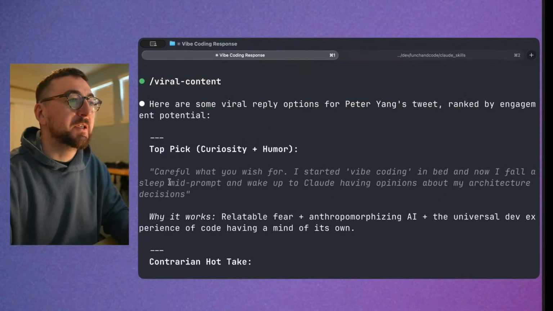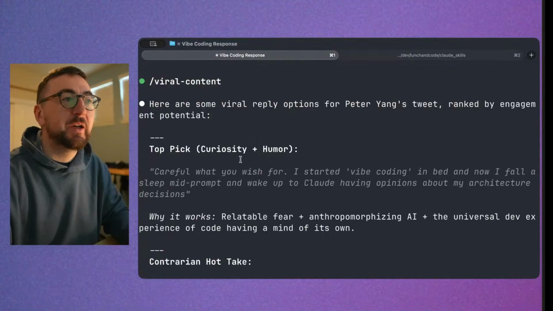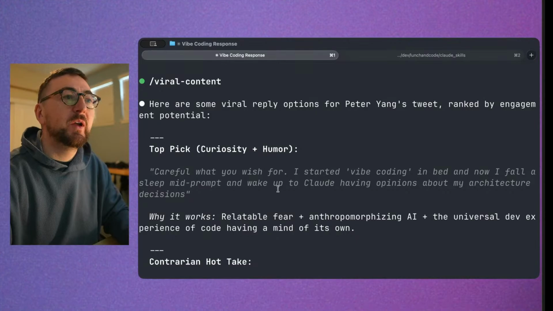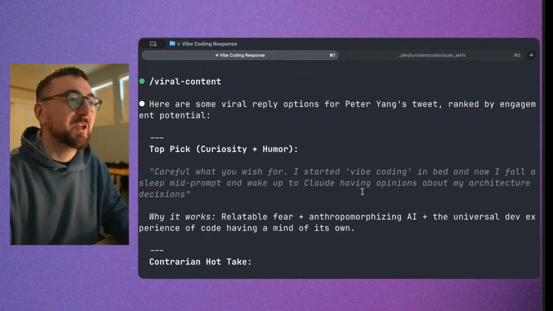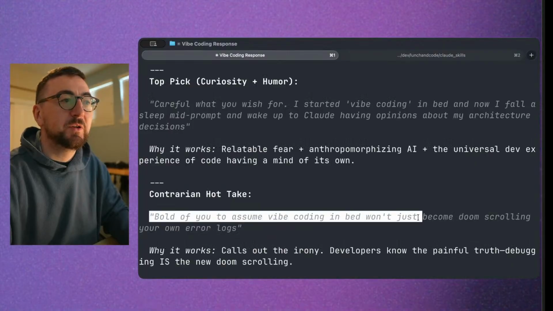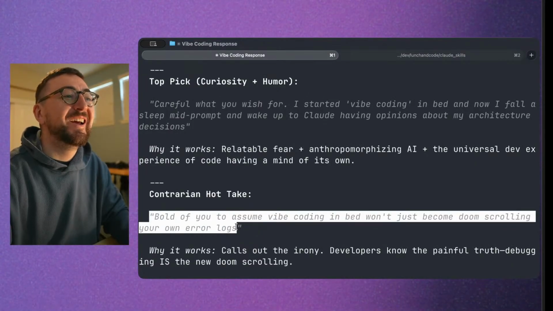Okay, so it's come up with some. Careful what you wish for. I started vibe coding better. Now I fall asleep mid-prompt and wake up to Claude having opinions about my architecture and decisions. Hot take, bold of you to assume vibe coding bad won't just become doom scrolling. Yeah, error lives.